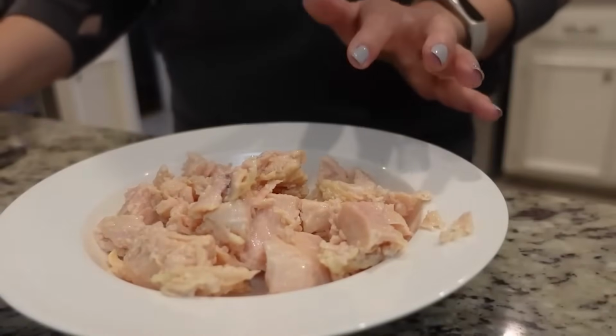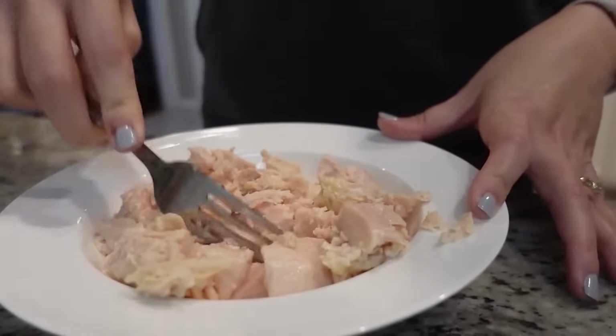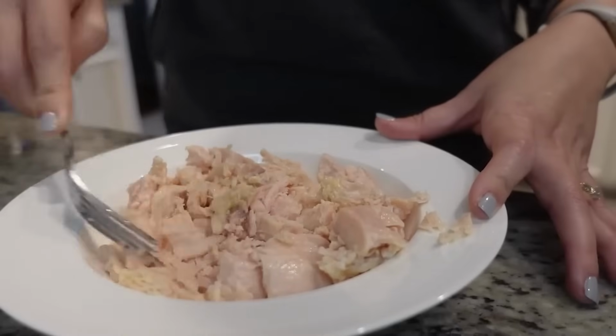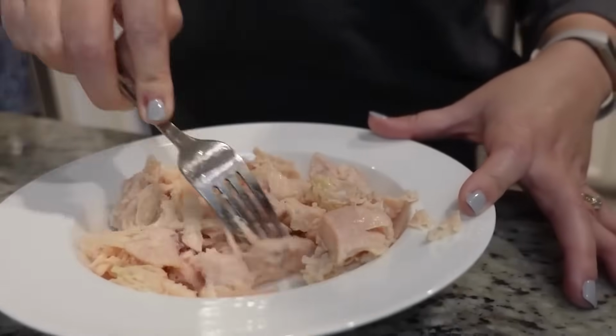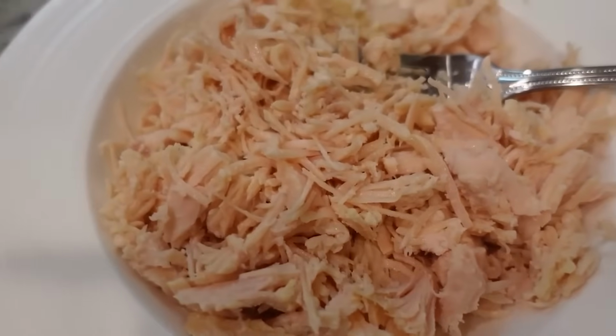For this recipe, because we are going to be stuffing this into shells, I do want to go through and just kind of shred this up a little more so than it is already in the can. Right now it's kind of in chunks, so I'm just going to go through and do that so that it's easier to put inside of our shells.